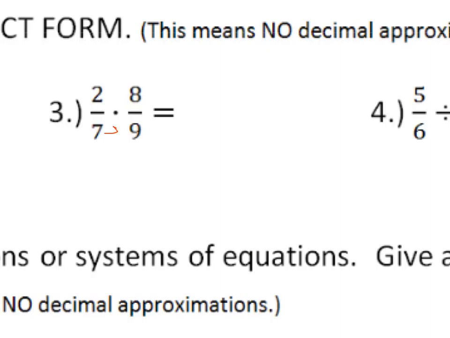Multiplying fractions, we just go straight across. You don't need a common denominator because you're actually changing the value overall right here. We want 8/9 of 2/7, so it's going to be smaller than 2/7 because we're getting less than 1 whole. Okay, well 2 times 8 is 16, 7 times 9 is 63. 16 has factors of 2 times 2 times 2 times 2, right? 4 times 4 is 16, break those down into 2's. 63 is 7 and 9, there's no factors of 2 in that, so we're done.